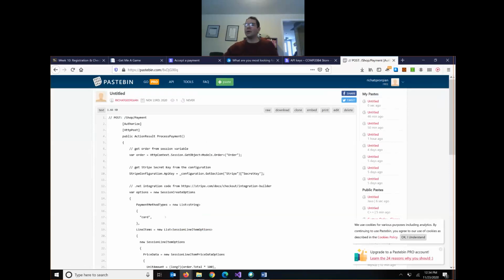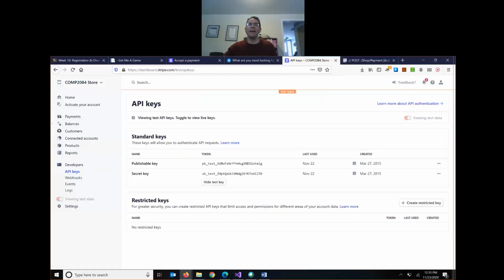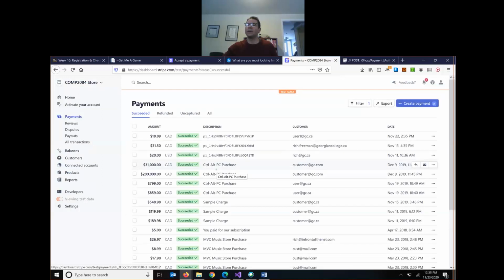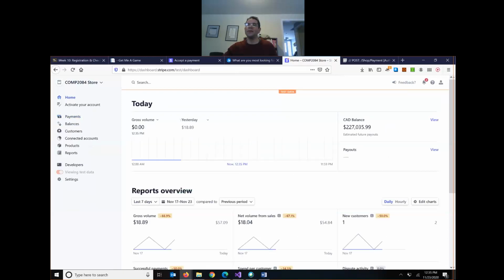No, we don't. So it'll load a blank screen. If it works, it'll load a blank screen. And if it works, we'll also be able to see a payment in the Stripe dashboard. So you can see here all my test payments that I've been putting through when I was kind of prepping this lesson. So if we get a white screen and the URL is save order, it worked, and then we can come back here and see our payment. So I'll just click on home in the panel because we'll be able to see a new payment for today in a minute.